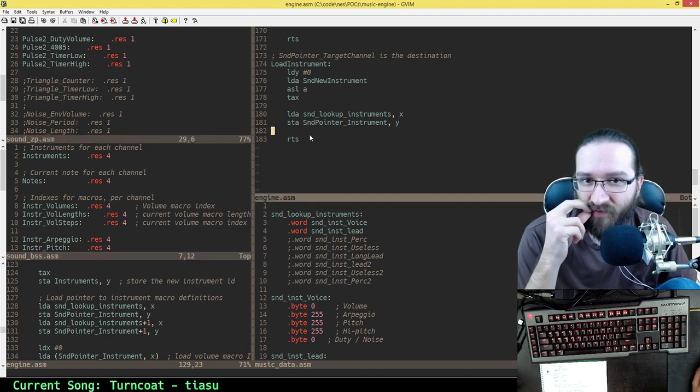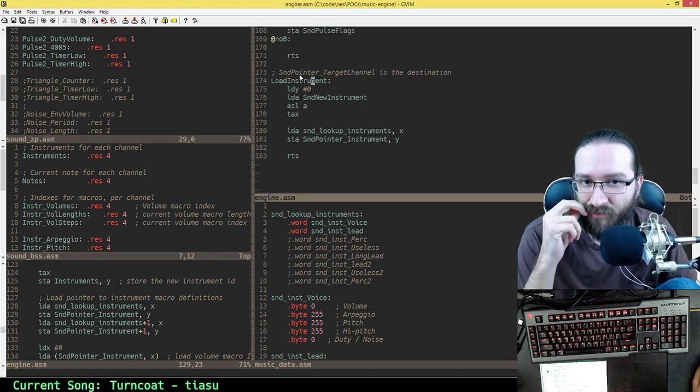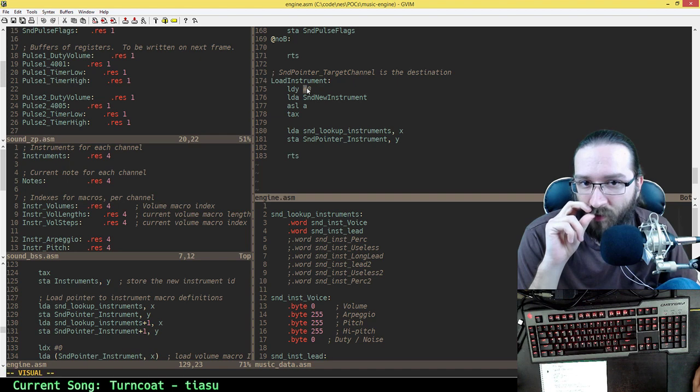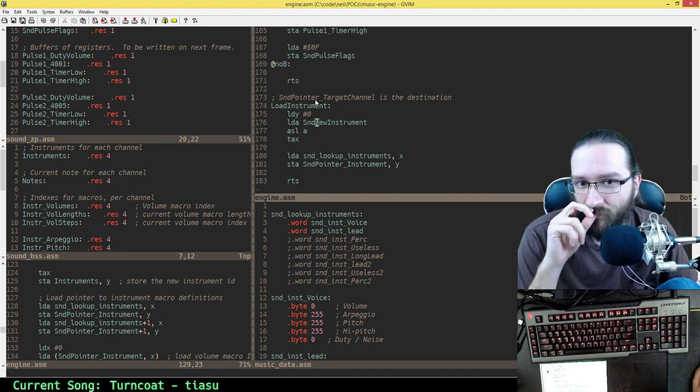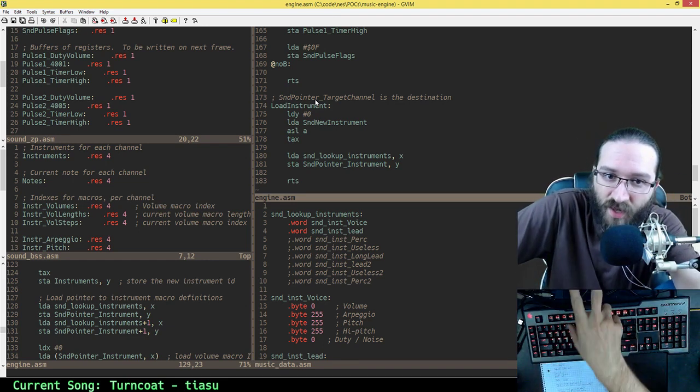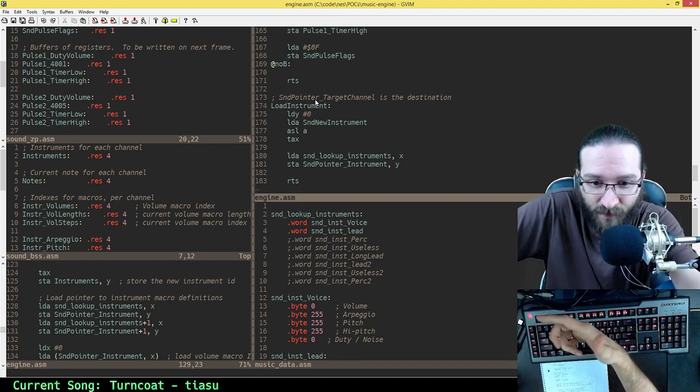Okay, so instead of passing in a target channel pointer, how about this? We'll have Y and X loaded up with the two variables we need.